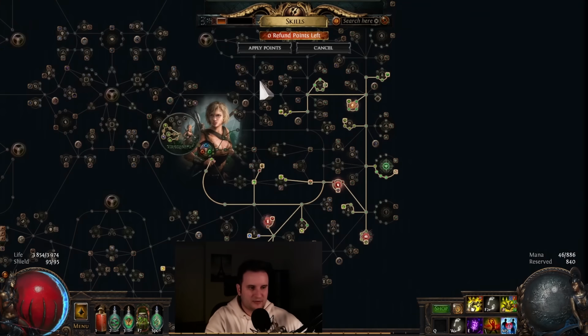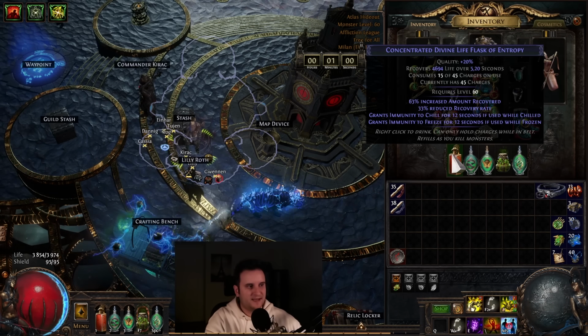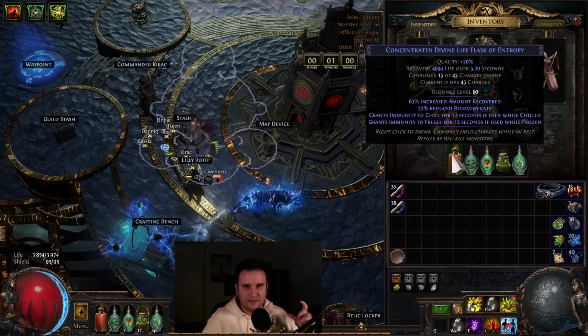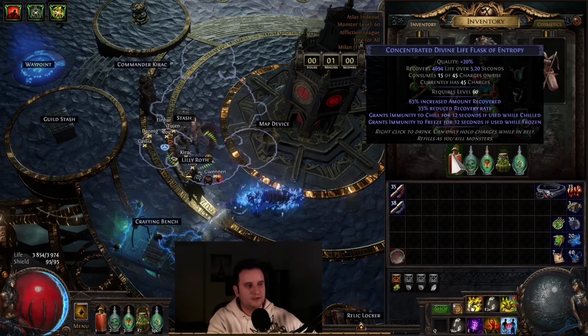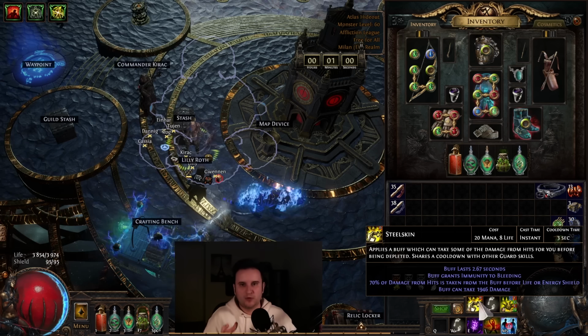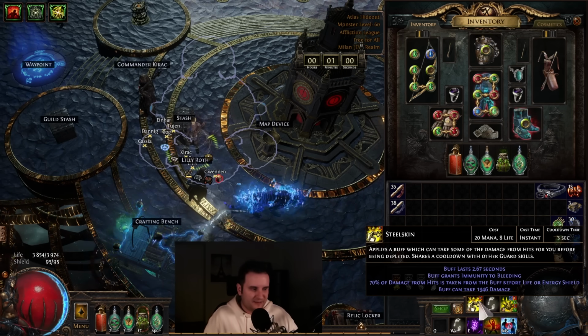Very important to note about Corrupted Blood. I already said it in the video. I'll say it again. Only go Corrupted Blood after you have Master Surgeon and a good flask. And a good flask means increased amount recovered and reduced recovery rate in the prefix. Obviously, Corrupted Blood in the suffix would be optimal, but I obviously thought a little bit about that. Until you have that, Steel Skin will cover you there as well. It's not a perfect solution, but it still gives you a little bit of something against bleed.